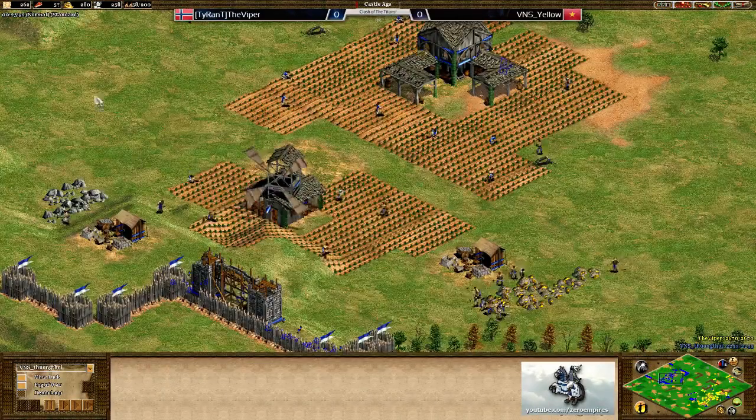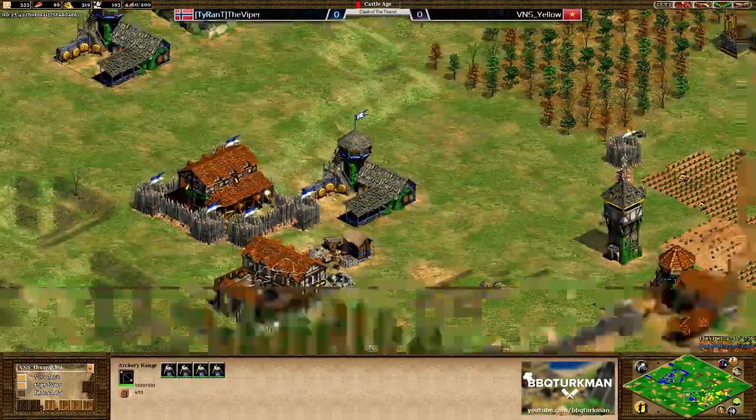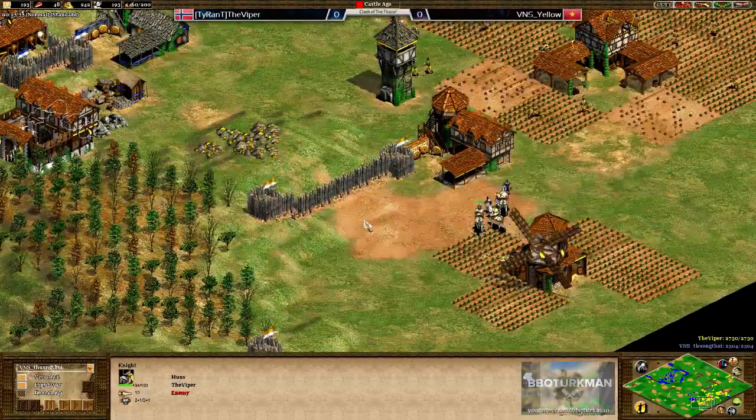Yellow just clicking up to the castle age. He is a wise player. He does know when the castle age is indeed needed. The one thing that Viper could do right now, though, is wall these archery ranges off, and that would be a huge deal for him.